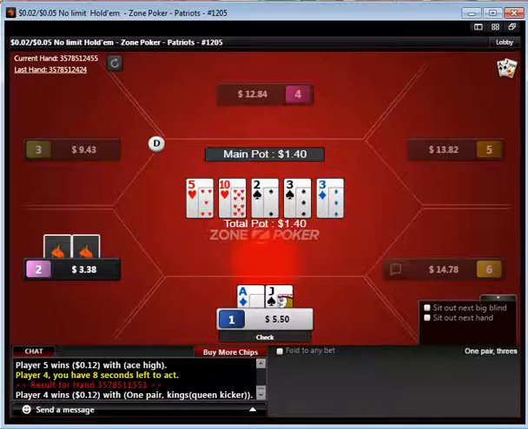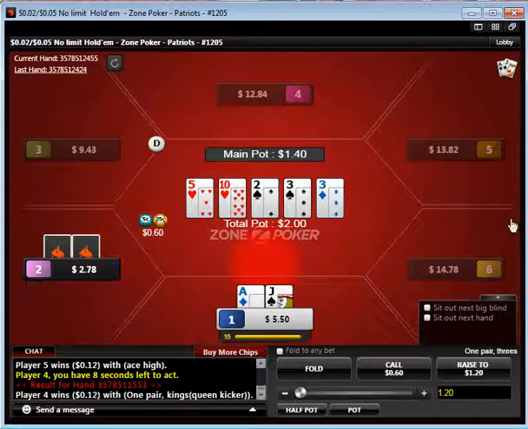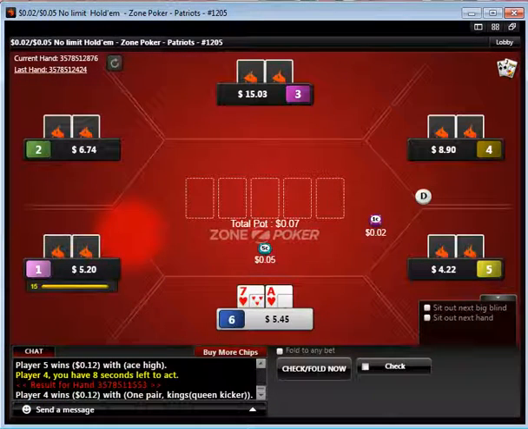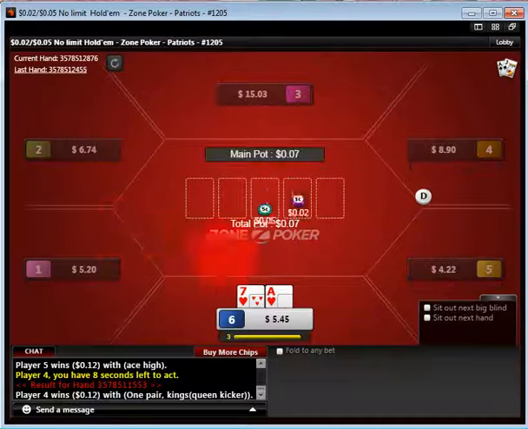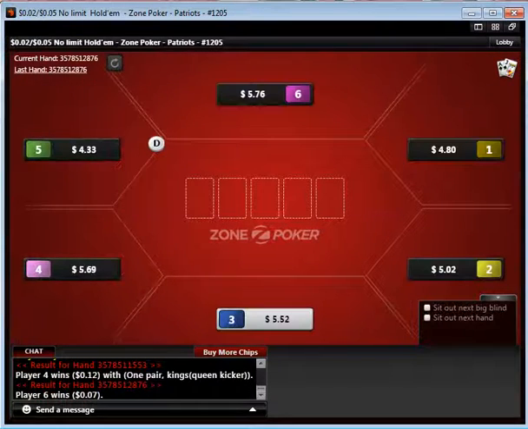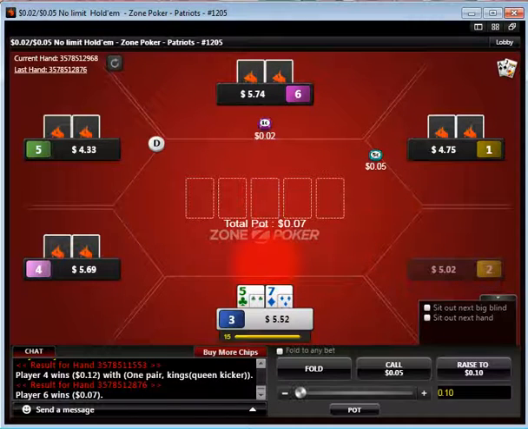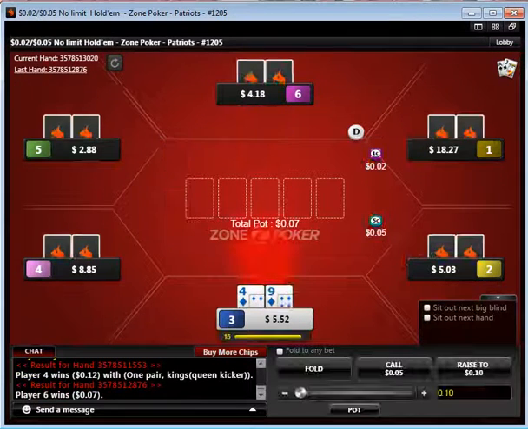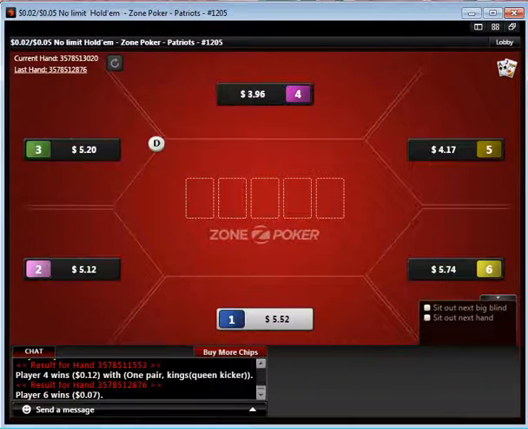3, nothing doing. And now we're just going to have to fold out of this. Ultimately, ace jack should have been a fold there. Although I don't think it was a big 3-bet either. It was a 3x 3-bet, but still out of position, probably should have folded there.